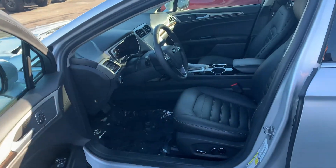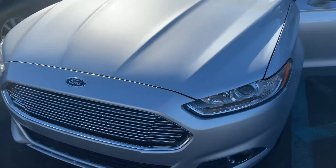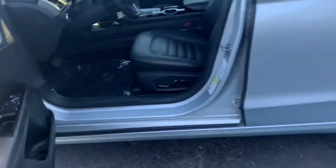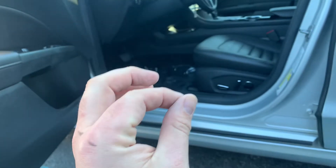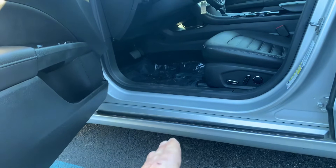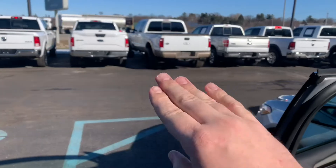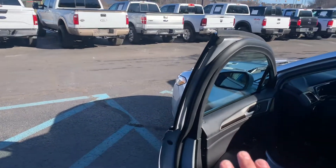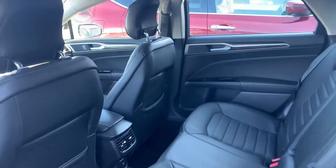If you're doing a little searching and you already checked the history report, you're going to see on the Carfax that it said frame damage based off of a visual inspection. We did the visual inspection on this one at the mechanic shop over at Dykstra's. They did a full frame inspection — you know what they found? They found that the two pinch welds up front where the car gets lifted were bent in a little bit. He said if that was considered frame damage, half the cars on the road would be considered frame damage. The auction — when they pull into the auction, they go over top of a drive-over thing like a quick lube, and if the guy sees any bends or anything on the frame, he lists it as possible frame damage based off of visual inspection just to cover their butts. Doesn't mean there's actual frame damage. This doesn't even have any paint work that I can find. Therefore, there is no frame damage. This is a beautiful car.